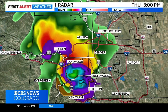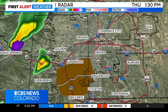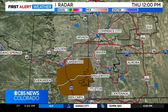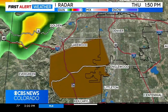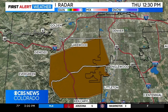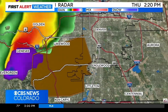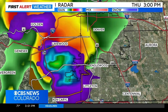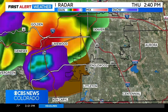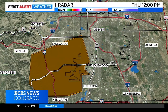It's raining. You might get a little wet trying to find the garage or some covered parking, if that is something you can take advantage of. I know that's not something that everybody else can do, but again, pretty big thunderstorm over the Morrison area once again, and near Lakewood. Littleton, you're starting to get some hail as well, and that heavy rain is heading your way as well. And then Inglewood starting to get some heavy rain moving your direction. So if you live in these areas, it's going to start to get loud very, very quickly as this storm is continuing to move to the east.